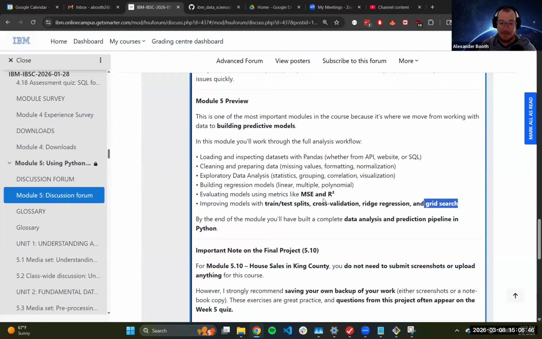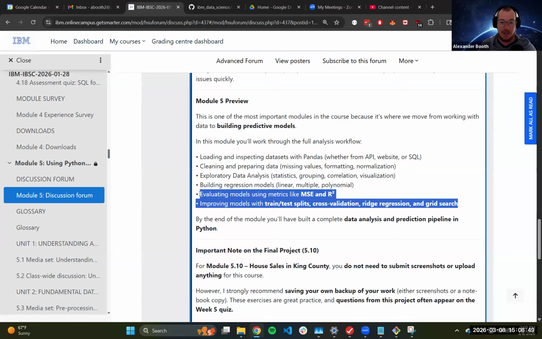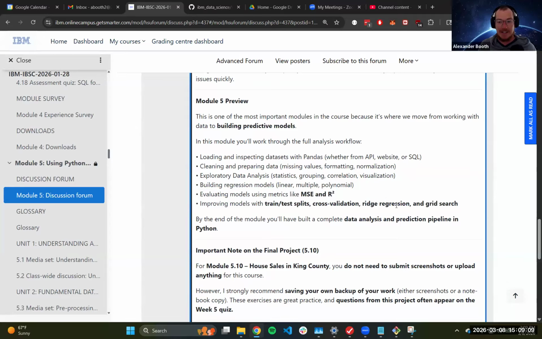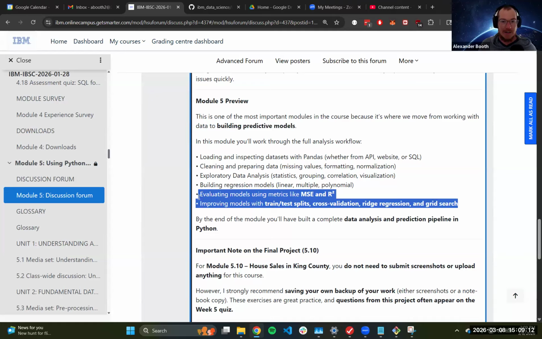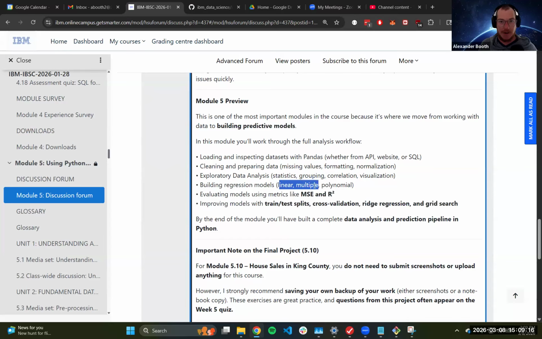So this is all hardcore stuff that real machine learning workloads are going to utilize. How do we make sure our data is ready and we're not having any data leakage? How do we train multiple types of models? How do we evaluate those models against each other? How do we optimize our hyperparameters? How do we increase our trust in the model performance in the real world? All of that is the framework that we're building here, even if the context is still your simple linear or multiple regression models that we're going to be building.